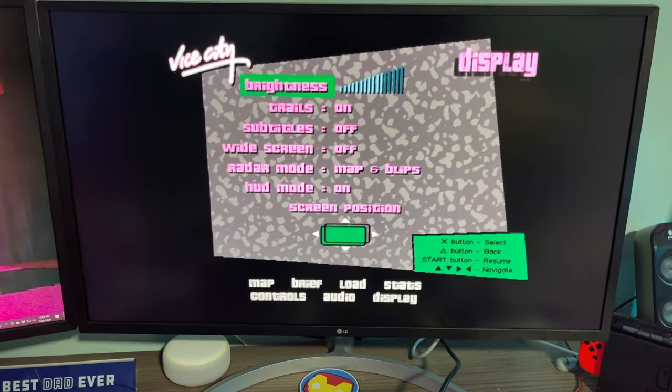I forgot how to play already — it's been so long. Let's get in this little motorcycle. Still trying to get on there. All right guys, let's do this little stunt jump right here. This is bringing back so many memories, this is crazy. Let's do it — come on! Who's with me? Oh no, water means death. Wasted.